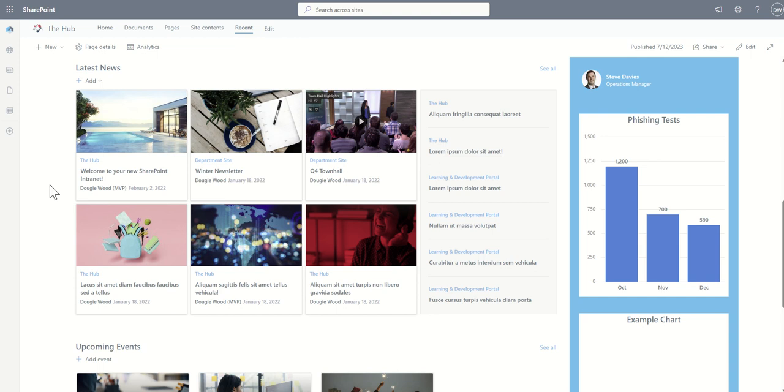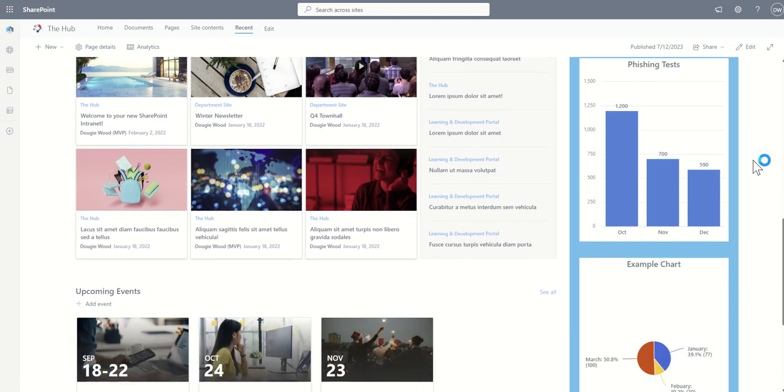Now, you can always scale these news web parts. You can always choose to, for example, this is showing 6 tiles. You might say only show 3. So you could always scale it, but then you're back to square one in terms of designing the layout of the homepage a little bit to make sure that things align and fit properly on the page.